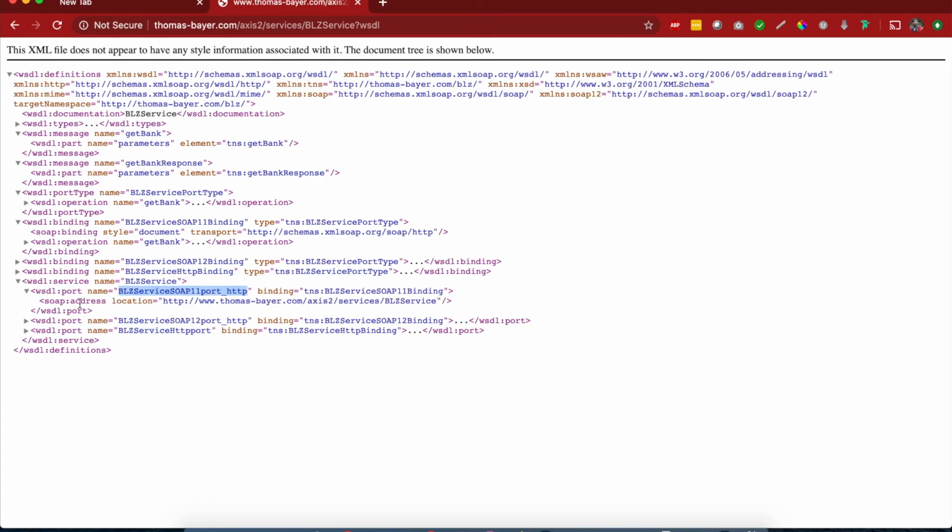Under the port, we have the location address. This is the server address where this web service is hosted. To this location we are going to send the request, and based on the request we are going to get the response from this location. This is the URL for SOAP 1.1, and the same has been defined here for SOAP 1.2.